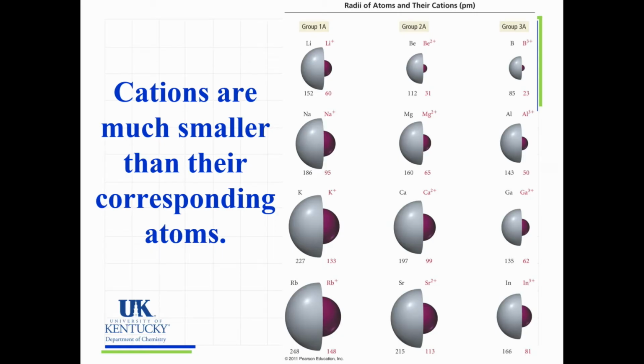So what you see in gray is the size of the atom. What you see in that, we'll call it maroon, that's the size of the ion, and it is much smaller. And as we've gone down this first group, we're just comparing removing 1 electron, and it's still a whole lot smaller. Over here, we're removing 3 electrons, but we're just removing that outer shell in every case. And so it's getting smaller as we drop into the size of the inner shell.